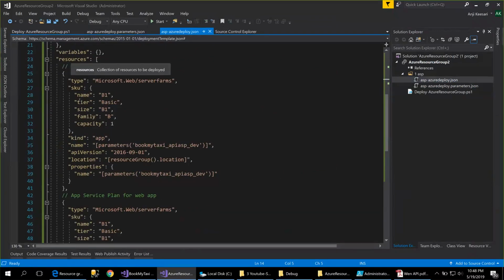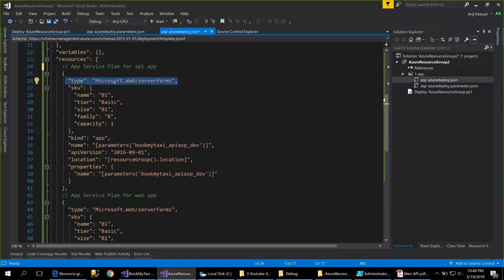And this is a script for creating the app service plan. This is called the RM template, the Azure Resource Manager template. So this is the app service plan for the API app, and this is the type.